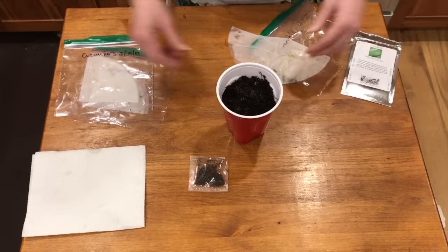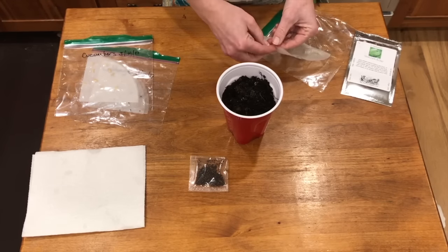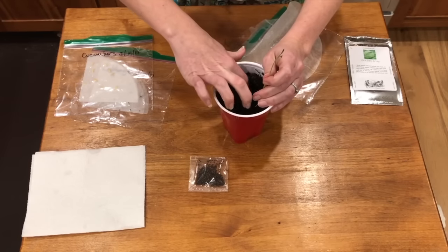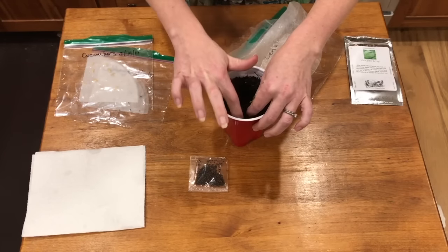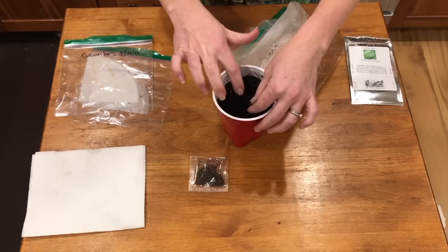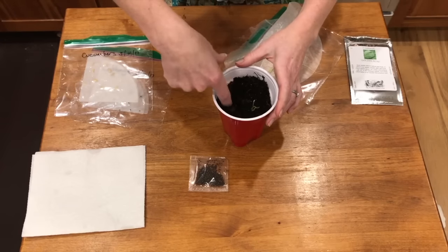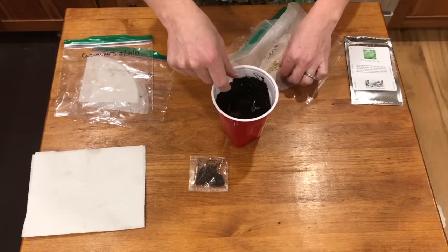You can use those seed trays or whatever you want. This is just for demonstration purposes. What you're going to do is just get that soil moved out of the way and plunk that little root down in there. The first time I did this, I was really concerned with transplant shock being an issue, and it really hasn't been. It seems like they just do so well like this.